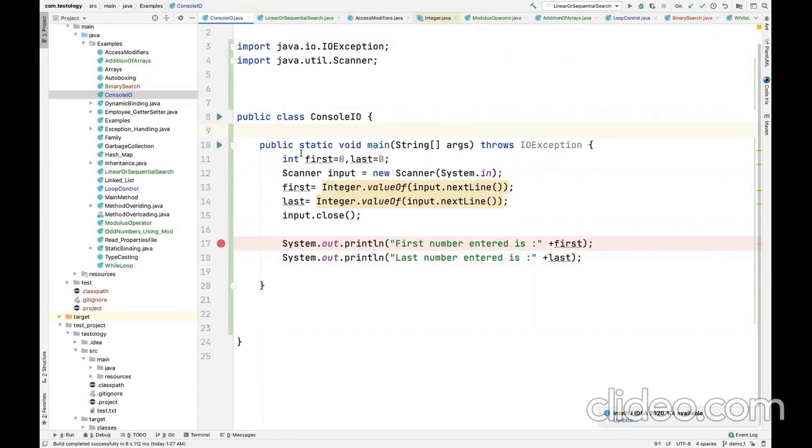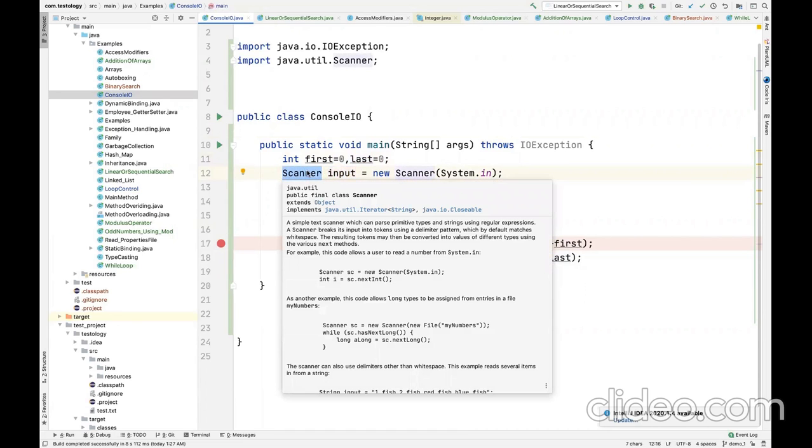In this program we have declared two integer variables, first and last, and we are creating an object of the Scanner class. So input is the object of the Scanner class. We can go to the definition of this class also.